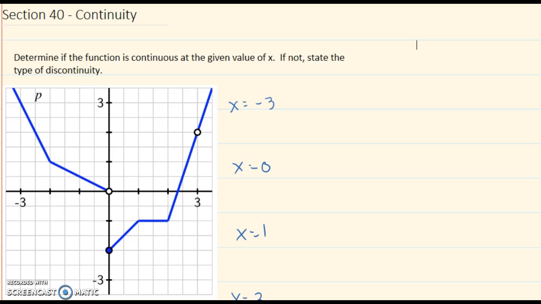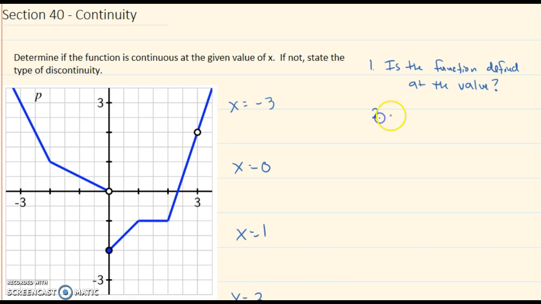We need a little bit more formal concept, because when we get to the piecewise functions in a little bit, visually figuring out continuity isn't going to help us. So the first thing we want to do is figure out, is the function defined at the value? In other words, if they're asking us to evaluate the continuity at, let's say, x equals 2, we want to first of all know, does that function actually exist at 2? If it doesn't, then it can't be continuous.